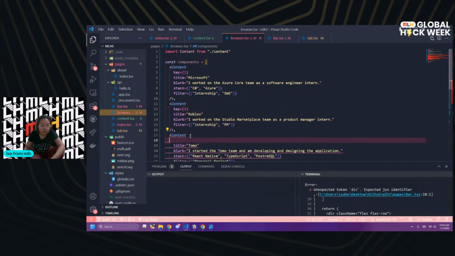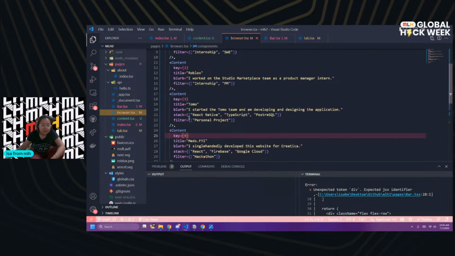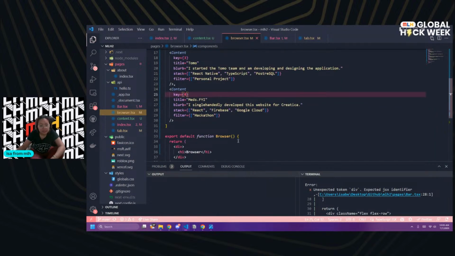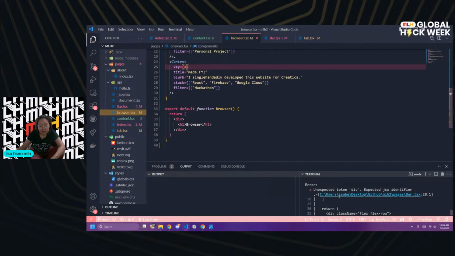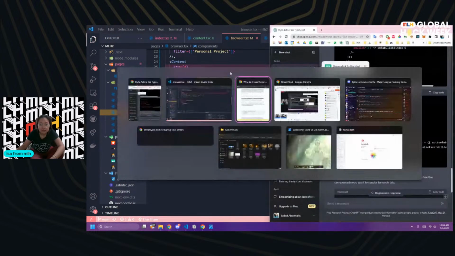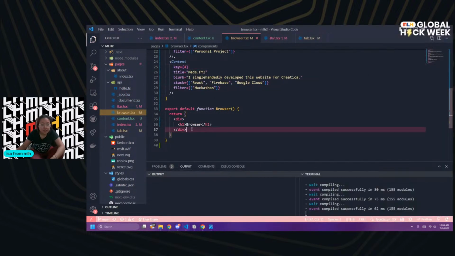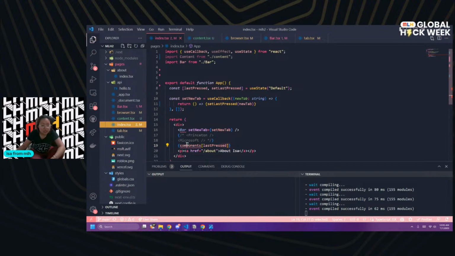We're only having 4, so we'll fix it later. I don't know what's red. That looks so angry. Let's see. Okay, it ran. Progress. Component is not defined. So I didn't change it here where I call content.